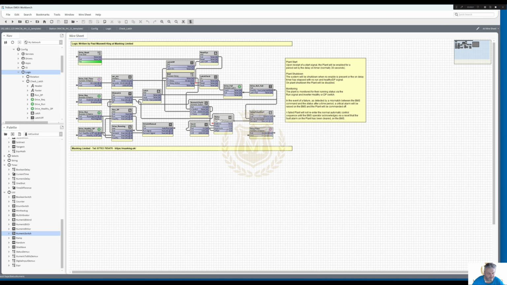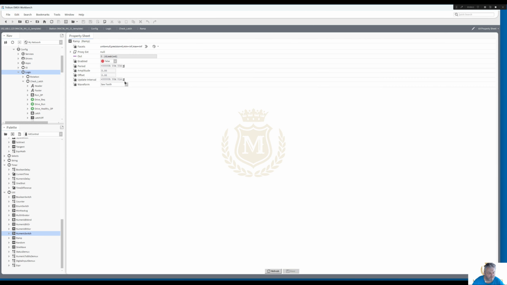I then enable this ramp, and then I use a period of milliseconds, and then these are 15 seconds each. All I've done there is take exactly the milliseconds and divide it by 2000 instead, because I wanted to halve that. Let's show you the ramp. We've got sawtooth mode, interval 1 second. Currently it's 0. When that is enabled, that would be 15, and that would be 15, and then the period will also be 30 seconds there when it's enabled.